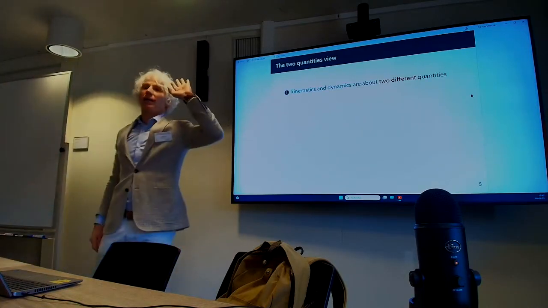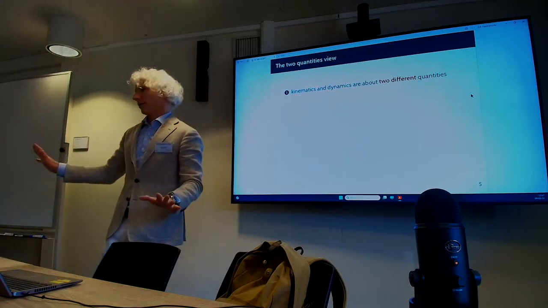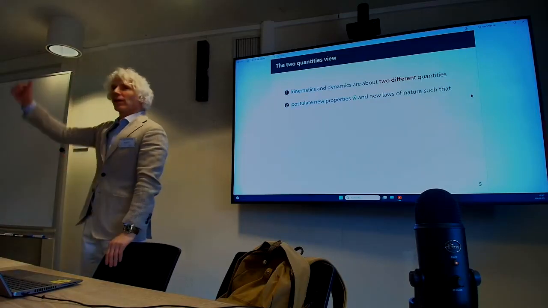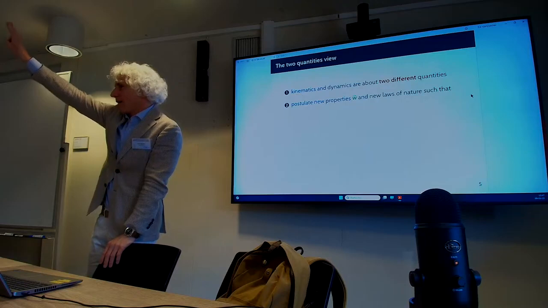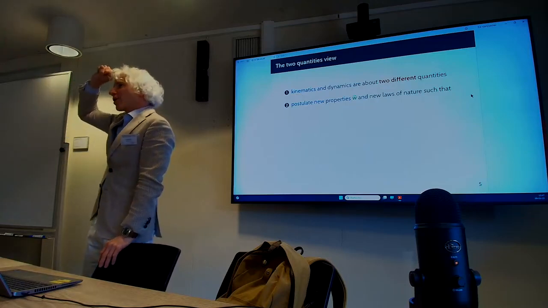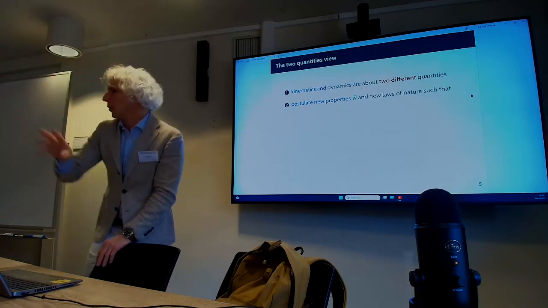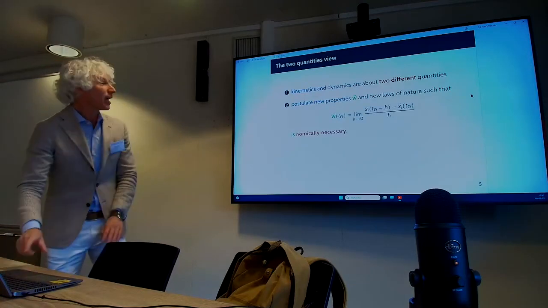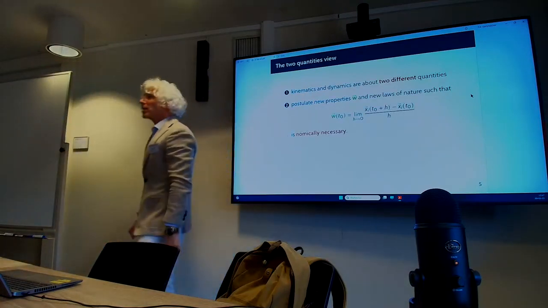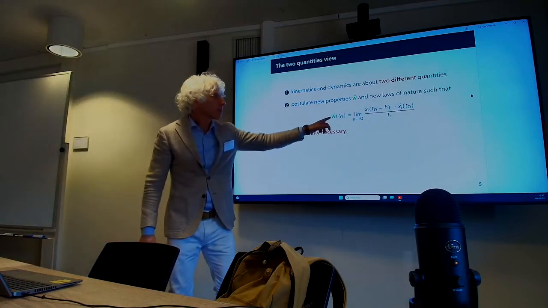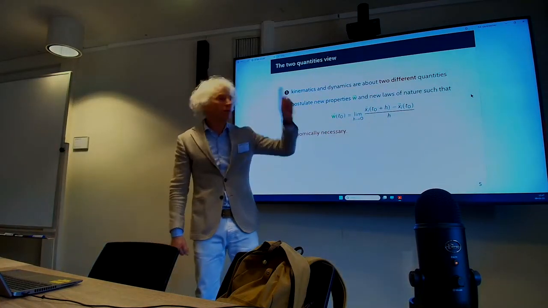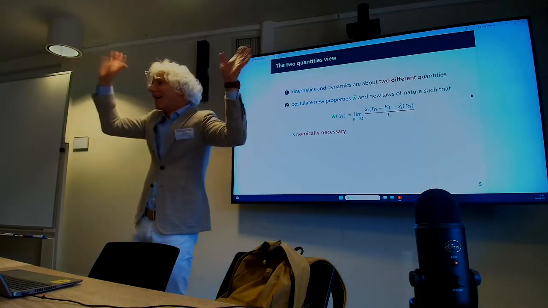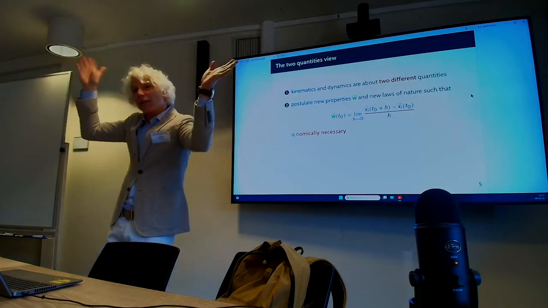There's a kinematic quantity and a dynamic quantity, and they're different quantities. Thule has that view. So basically, the idea here is that we postulate, in addition to the kinematically defined V, a new quantity, the W's, and new laws of nature, hitherto unknown to scientists, such that this equation here is nomologically necessary. We have these new quantities, and the new laws of nature guarantee that, in our world, these new quantities align with the trajectories in the right sort of way.